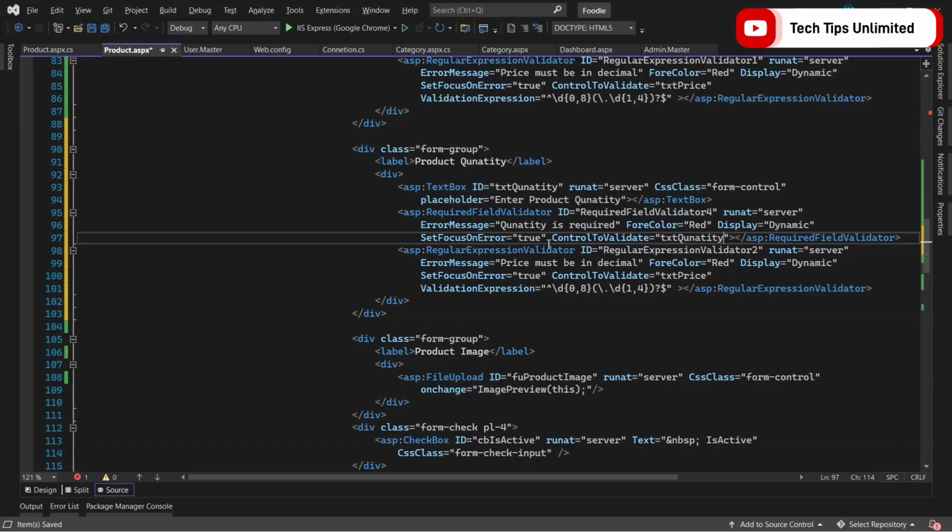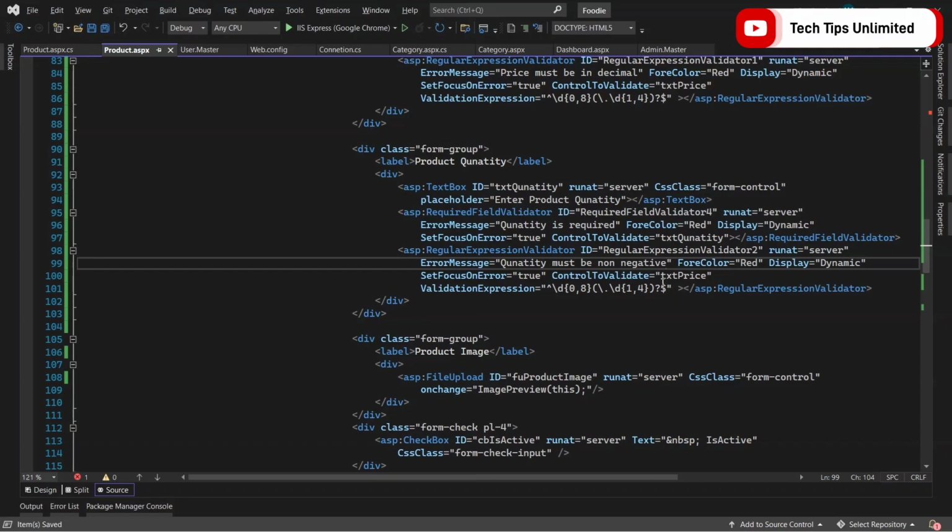in quantity, we need to take validation for quantity should not be negative, right? Should not be negative numbers. So we need to make sure that this quantity must be non-negative. Okay, and need to change the validation expression here.